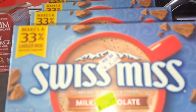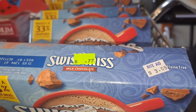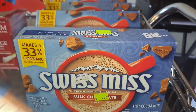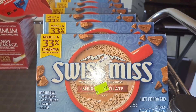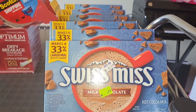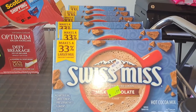The first thing I found was this Swiss Miss hot chocolate. It is marked down to 77 cents — it was regularly $3.09. It doesn't expire until October 2023, so this will be good for well over a year. I'm actually getting these to put in some Christmas baskets for the kids with some blankets and books and things like that, so this will really help me maximize my profit for my baskets.